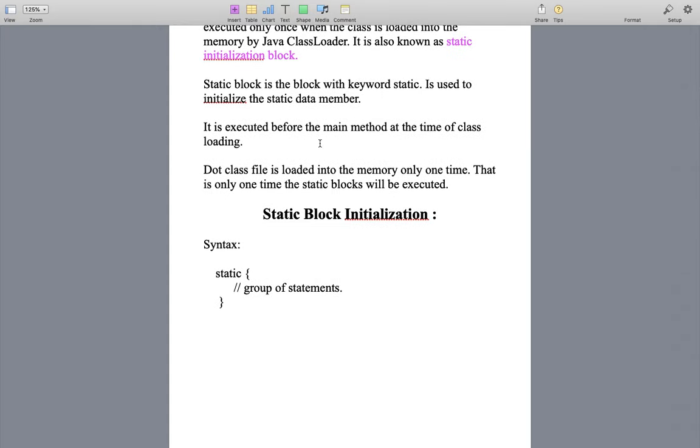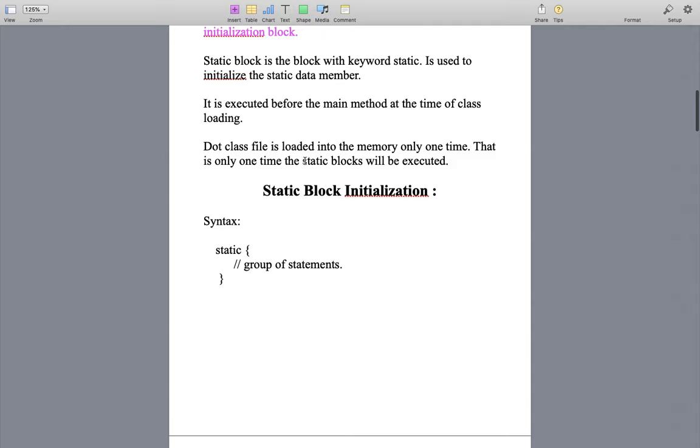Next, it is executed before the main method at the time of class loading time. The .class file is loaded into the memory only one time. That is, only one time the static blocks will be executed.